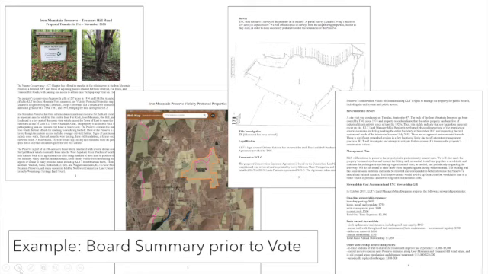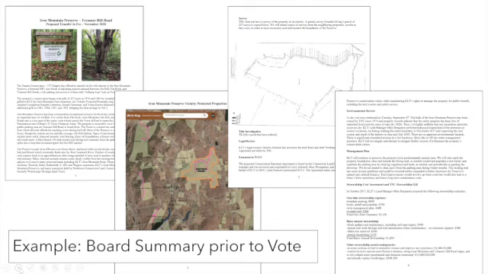In addition, for fee property acquisitions, so for property that you'll own, the board should have at least a general idea of what type of management it's going to conduct in connection with the property, such as installing a trail or a viewing area, as well as any management needs to protect the organization's interest in the property, such as boundary marking and signage. So there should at least be a preliminary plan for what the organization is going to do with the property. It should be clear why the organization is taking ownership of the property.